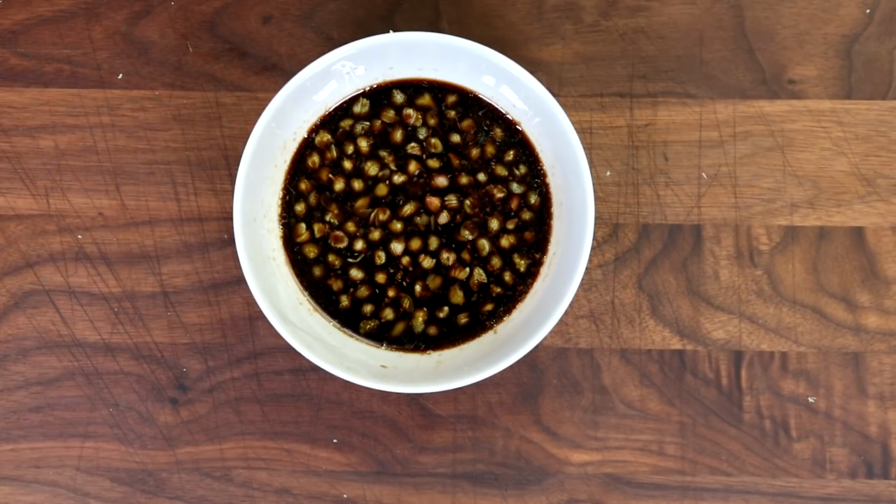To this, I'm going to add 2 tablespoons of drained capers. Now I'm going to take this to the stove, put it in a small saucepan, and heat it for, I don't know, maybe 10 minutes on a low heat, just to bring those flavors together, maybe reduce it a little bit.